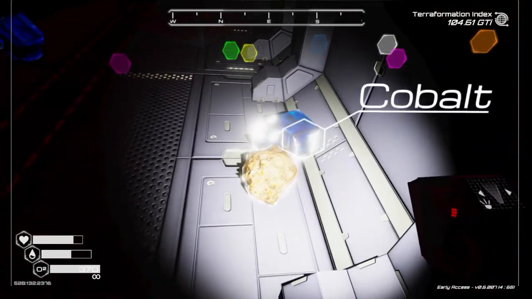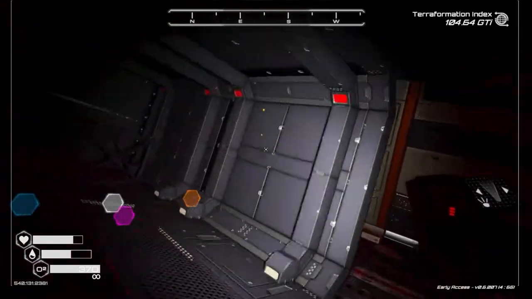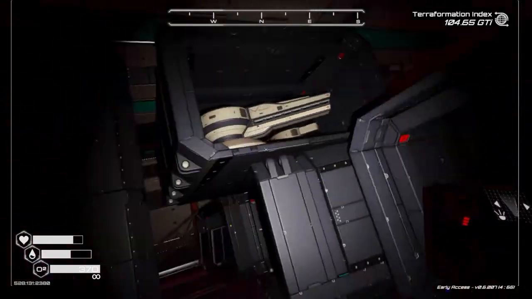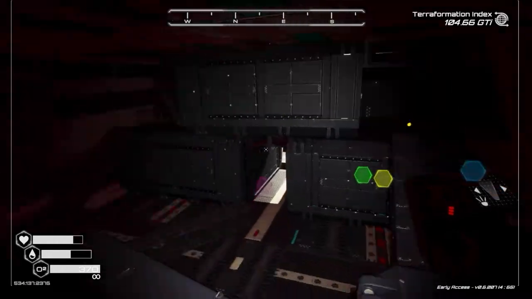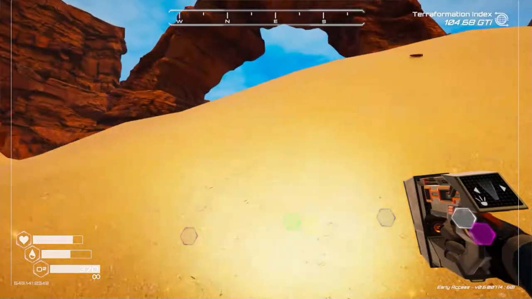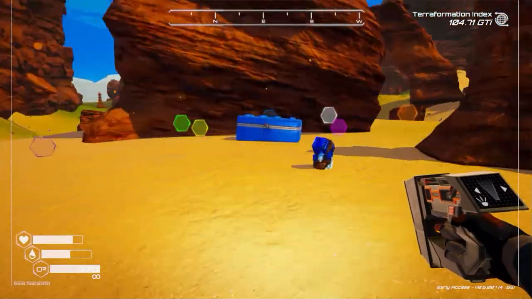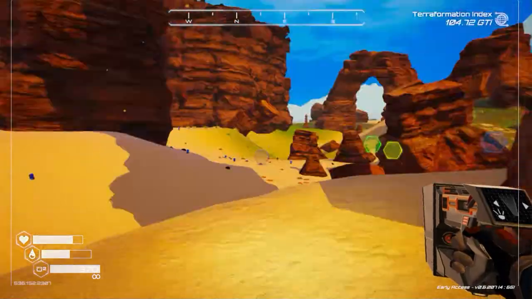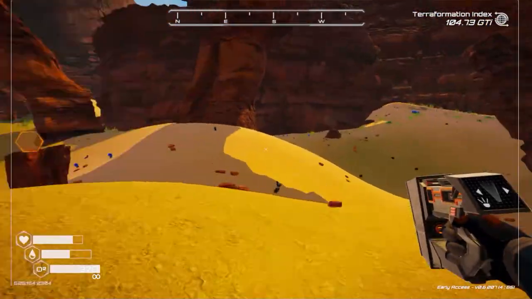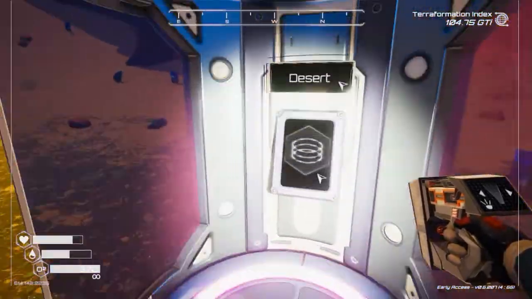What is that? Cobalt. I gotta get out of here. How to get out of here. Oh, here we go. Out we go. Nice. Anything else around here, maybe? There's another... Oh, there's a few of these things. You know what? Since we're so close... There is my... We're gonna go in and out.